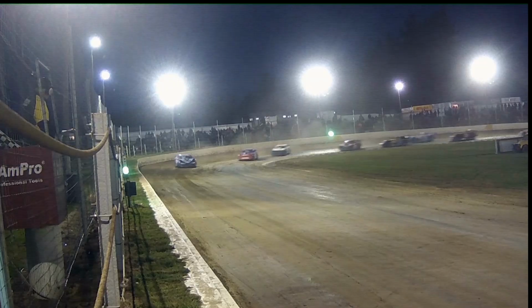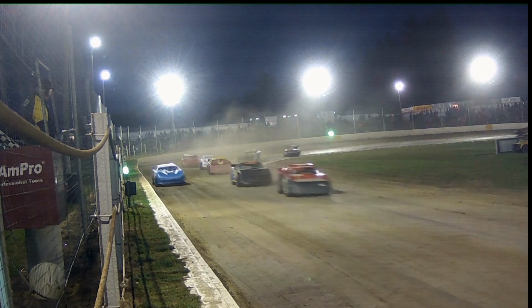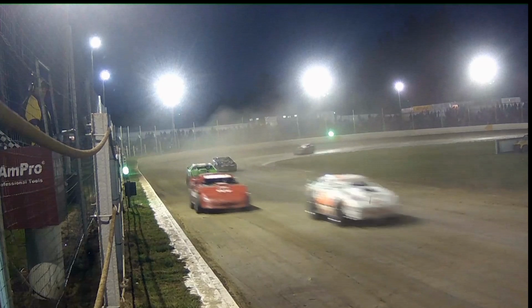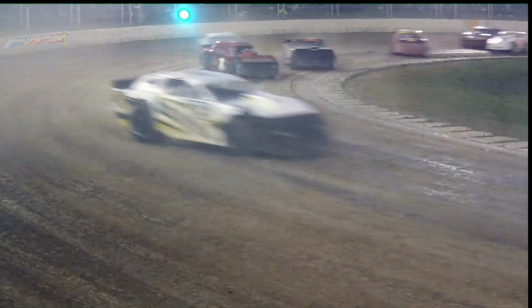34, Ray Stewart having a good run in his machine there from Cromwell, with Dennis Bolt running the outside line and making up a bit of ground in the 6 car there too. You heard that interview with Ivan earlier on. He was really happy to have got a race win in his final ever race meeting.